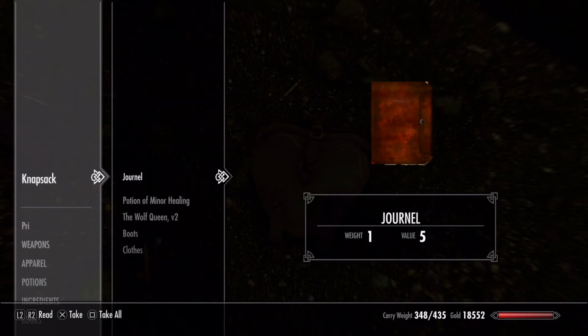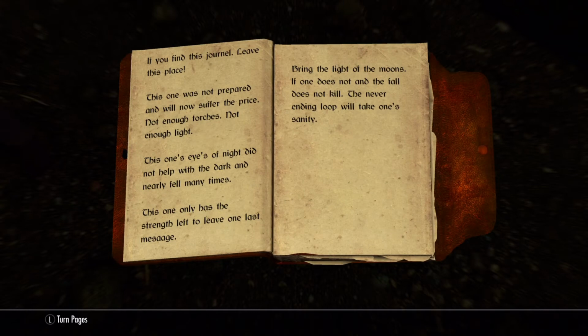But yeah, so you'll see this journal, and it says: If you find this journal, leave this place. This one was not prepared and will now suffer the price. Not enough torches, not enough light. This one's eyes of night did not help with the dark and nearly fell many times. This one only has the strength left to leave one last message. Bring the light of the moons. If one does not, and the fall does not kill, the never-ending loop will take one's sanity.